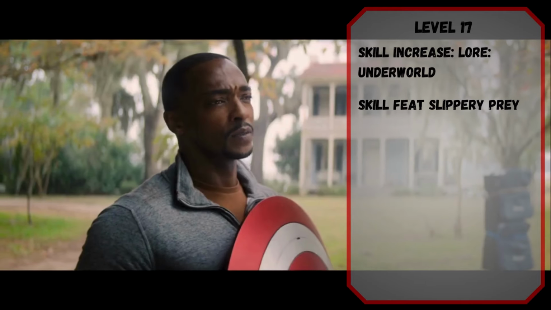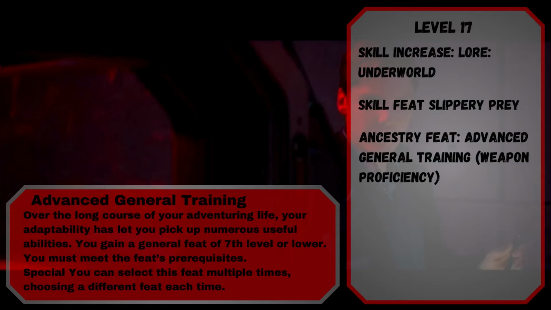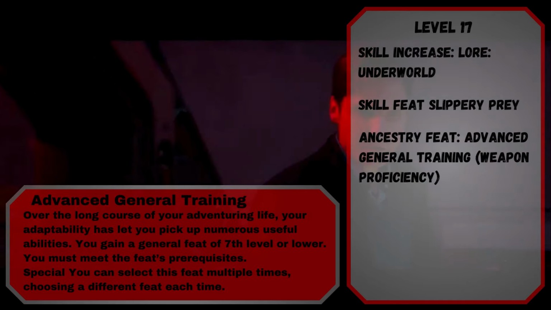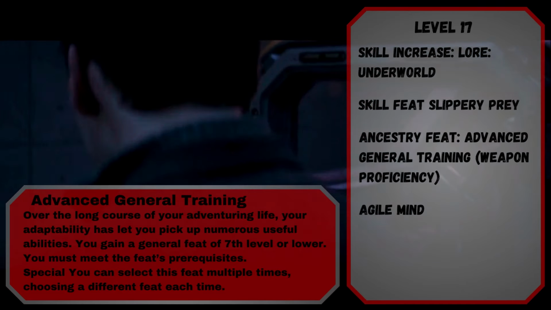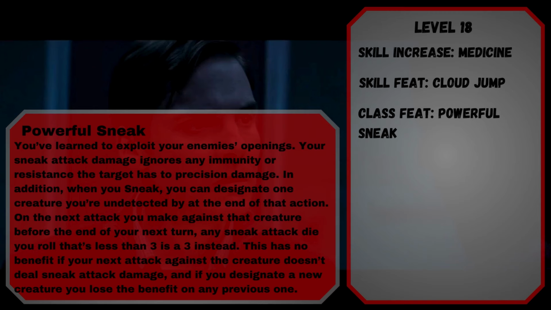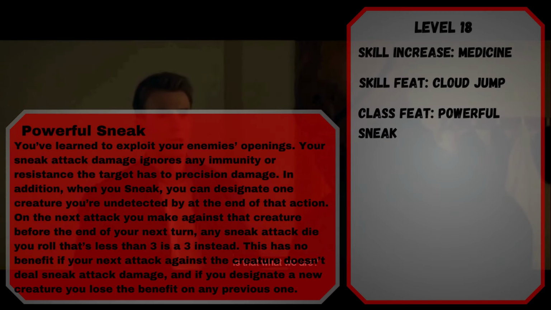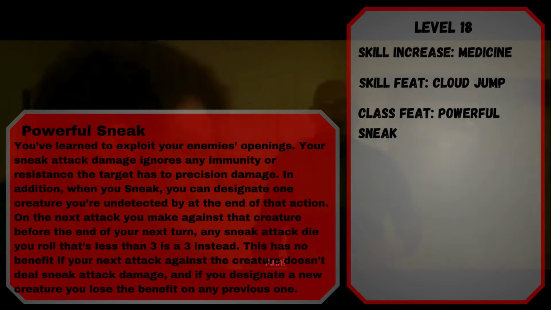At level 17, we are going to pick up Weapon Proficiency to pick up Expert Proficiency in a surprise weapon that we will cover later. We also get the Agile Mind feature, boosting our will saves and counting our successes as critical successes. Level 18 gives us a massive damage boost with the powerful Sneak class feat. With this, whenever we roll sneak attack damage, all of our dice lower than 3 becomes 3s. When the Winter Soldier shoots, he shoots to kill.